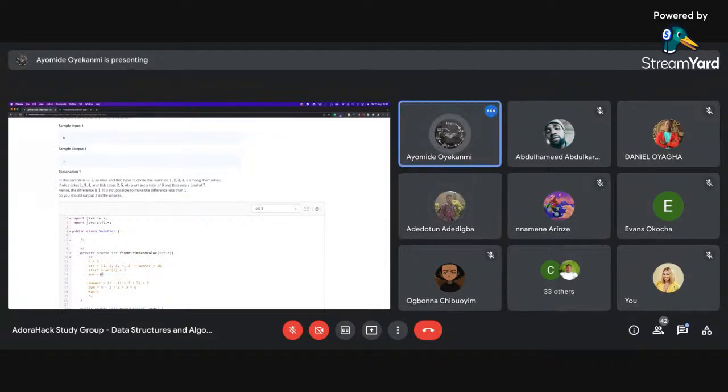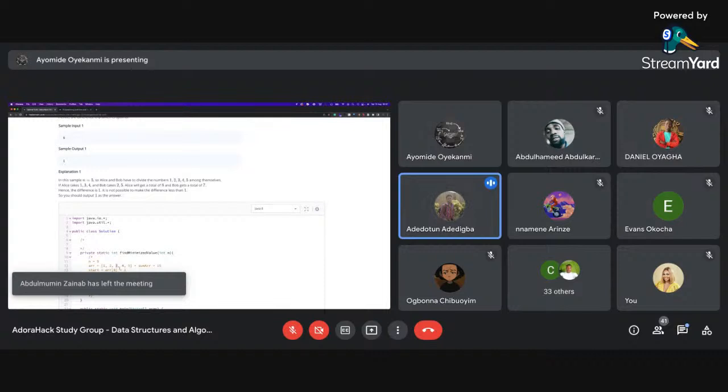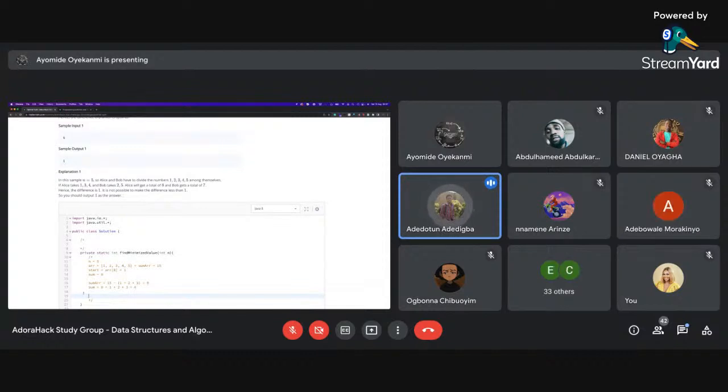Sum starts from 0, right? So one, yes, you're the one that said the first index is 1. So that's what this one is. Second index is 2. That's what this 2 is. Third index is 3. That's what this 3 is. Right. So what I'm saying now is, let us say we have simulated that we are on the second index, right? So we would subtract, from 15, the total sum of the array, the sum up to the current index we are on.